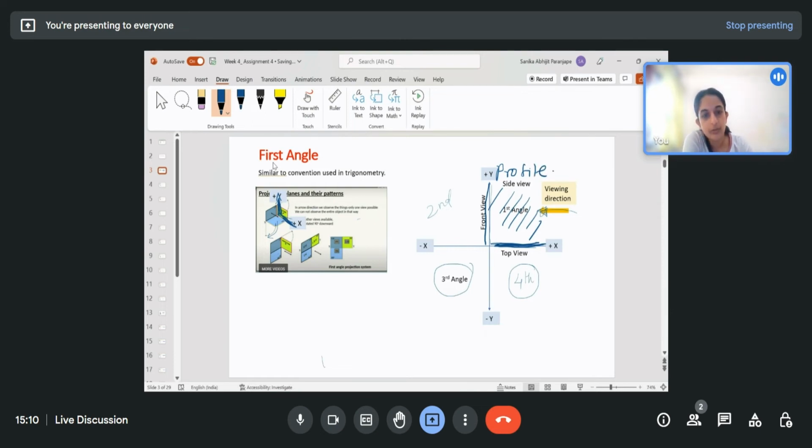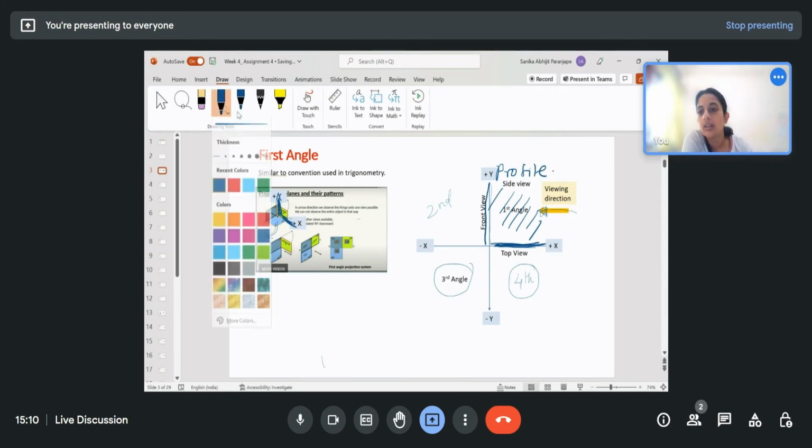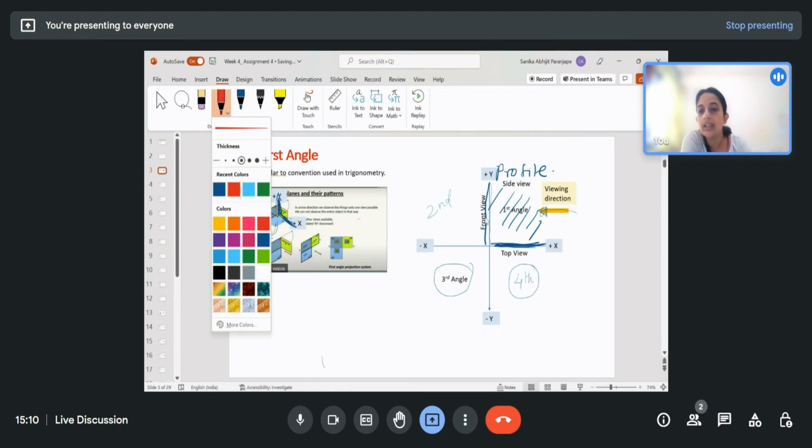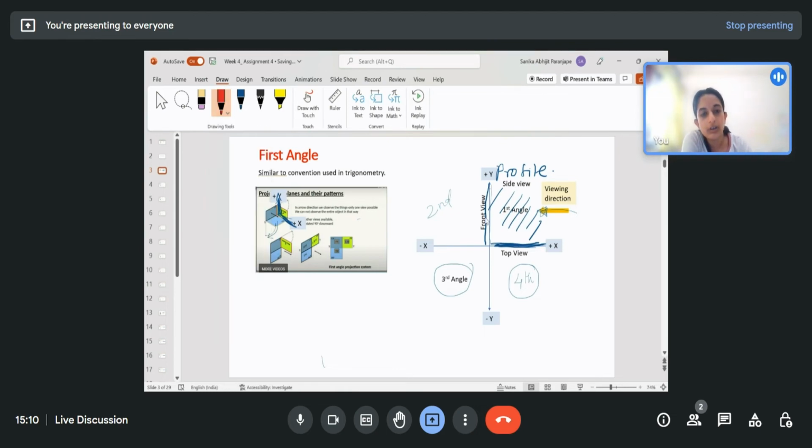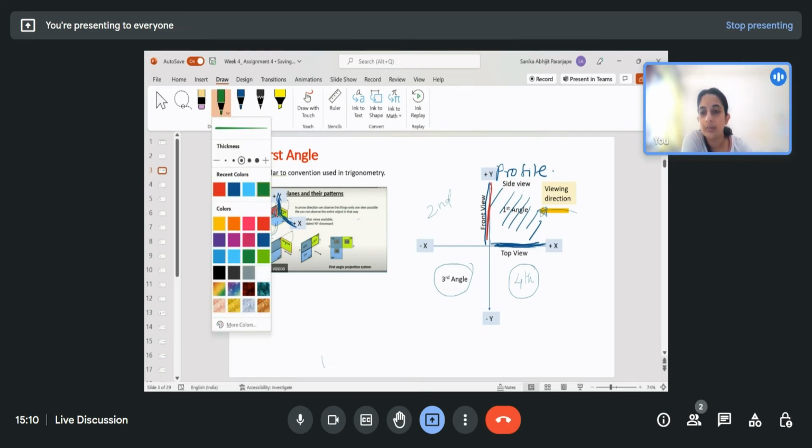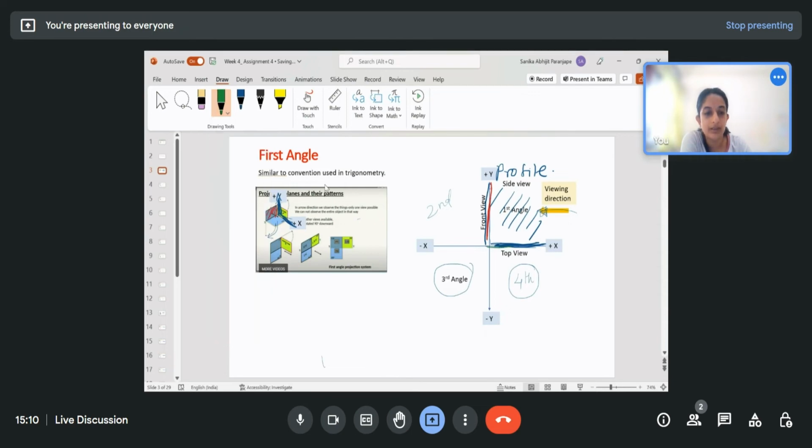The front view will be projected on, let me change the color for clarity, this plane, which is the plane as I am coloring it right now. And the top view will be projected on the bottom plane, this one.